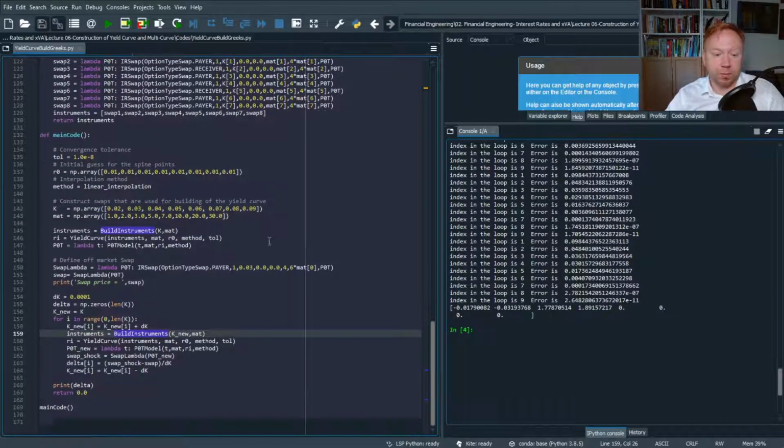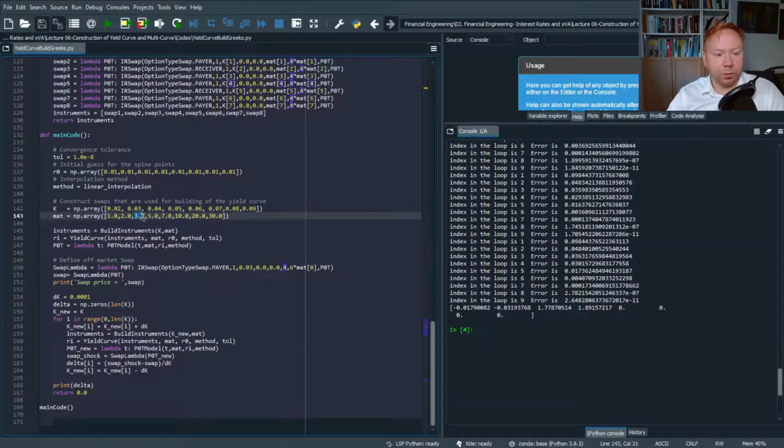Our swap had a maturity of 4 years. We had it specified here. So we look here, it's 1, 2, 3, 4, 5. We see from here that the delta, the derivative of our swap to the first market instrument, is negative. It's also negative for the second market instrument. We have a positive delta for the third and fourth. This is nice to see because if we had this swap, we could essentially hedge it with the third and fourth instruments. You see, it's a significantly larger number than 0.03 in absolute terms. So it's 1, 2, 3, and 4.